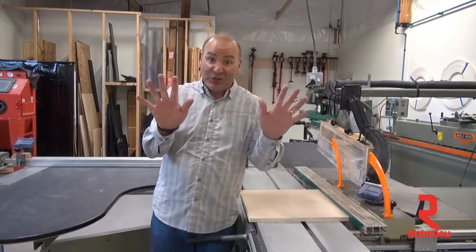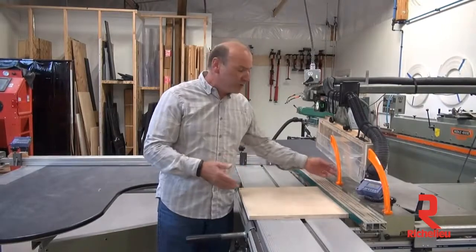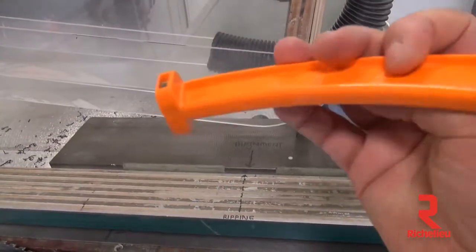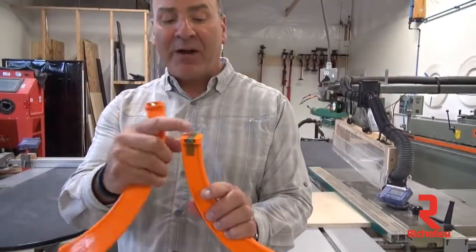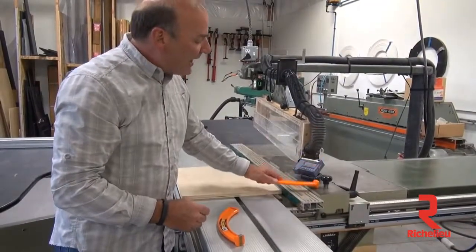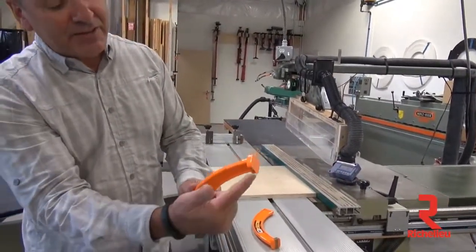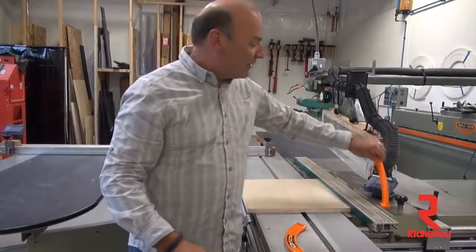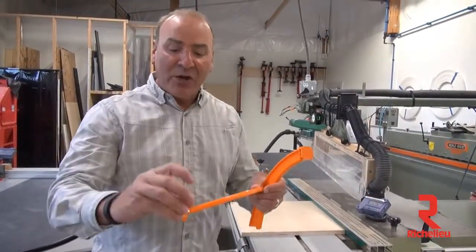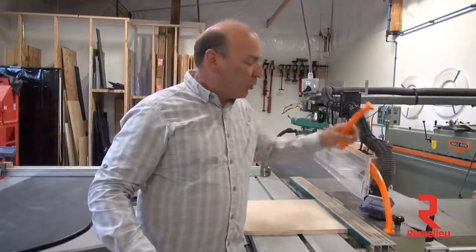There's no reason to be sacrificing your fingers for a push stick that costs 10 bucks. So we made a very cool push stick with two neodymium magnets integrated into the bottom of it, right here and right here. When you get your product, it's going to have a little piece of tape on it — the tape is simply to hold the magnets in during shipping, because if it got near something metal, the magnet could come out. But all you have to do is take the magnet and it pulls right back in, because this magnet is pulling against that magnet. Under normal conditions it's always going to be perfect. Just peel that tape off when you get it and you're good to go — you can use it indefinitely and it'll work just perfect.